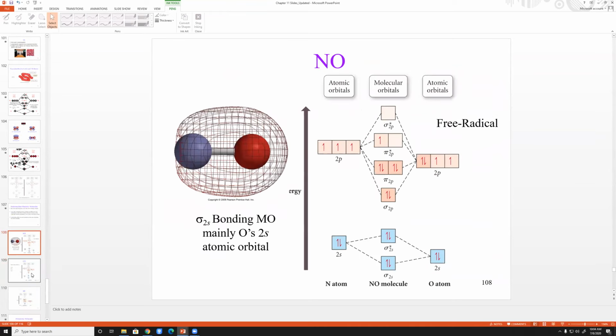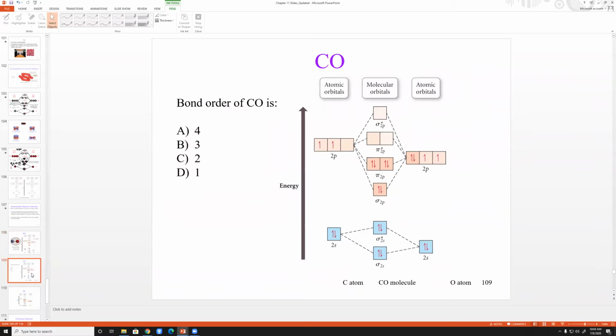So we did that already. Sometimes you might have a free one. So we'll do this example: the bond order of carbon monoxide. So far we've done homonuclear molecules, which means 2 atoms that are the same element, like O2, H2, helium-2, N2. But you can also do this with atoms that are not the same. The energy will be a little bit different, but it'll look the same, kind of like this.